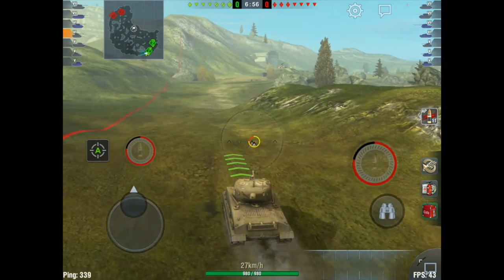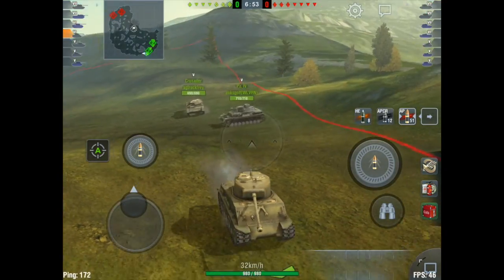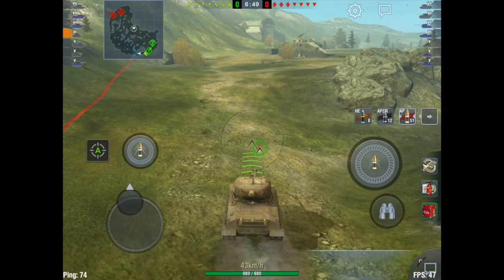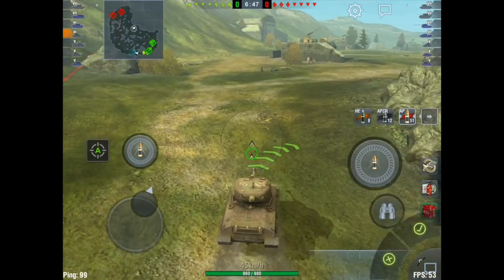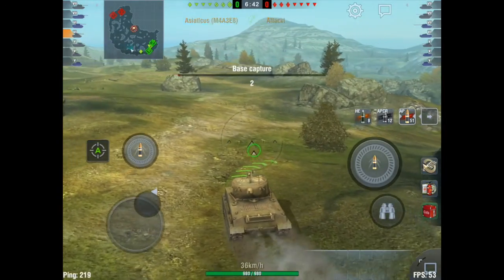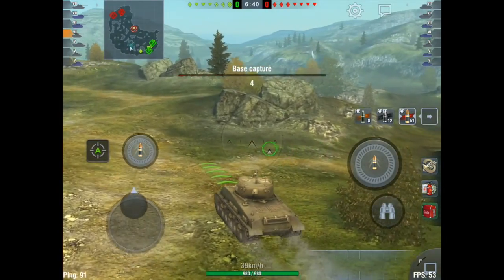It has poor armor, not very good hull armor. It's a tall tank. It doesn't have very good turret armor except for the gun mantling, so the only shots you're really going to expect to bounce are off the front of the turret. You can make use of this. This is like most American tanks.